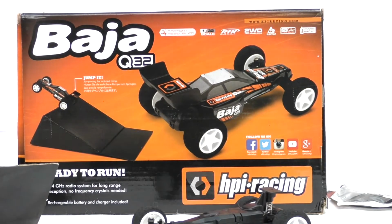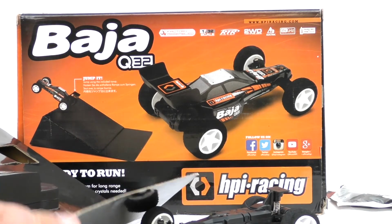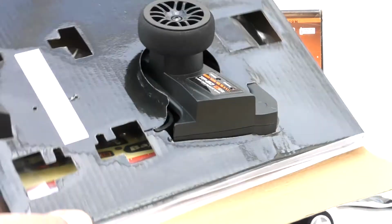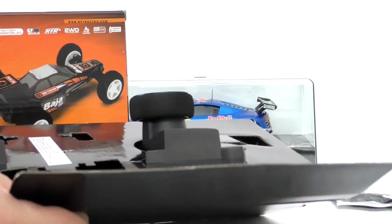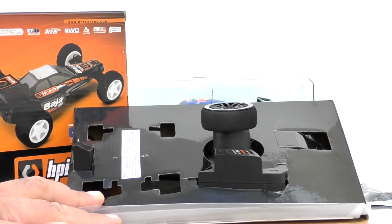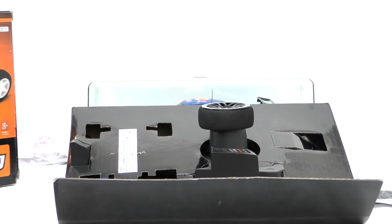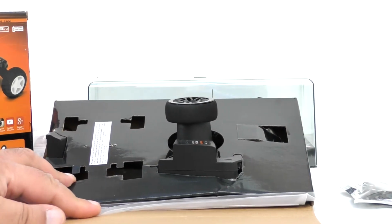Let's have a look at the body shell. Now what's pretty cool, you would have seen loads of these on YouTube anyway, guys. What's pretty cool is this box doubles up as a ramp. Let me go a bit further back so we can make sure everything's in focus. I haven't done this for ages, so I'm out of touch. So my recording, my camera setup, it might be a bit out of sync, right guys? But, you know, it's been a while since I did the last unboxing.